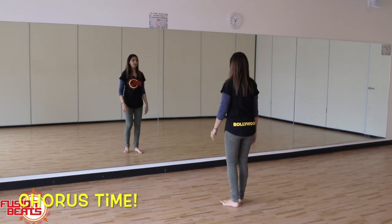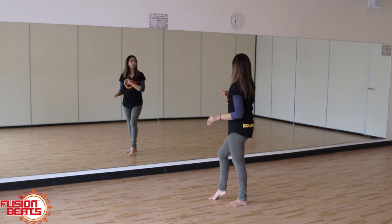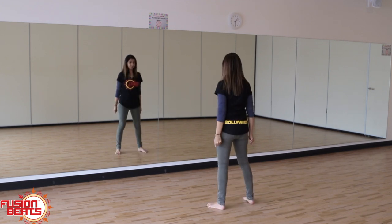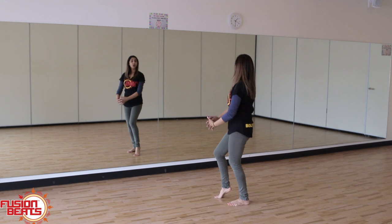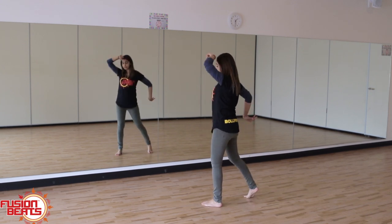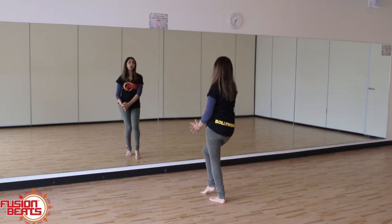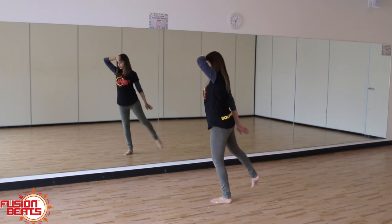So for the chorus, we've got right foot comes forward, clap your hands together - they're in a butterfly type of position. Now your hip is going to go side - you're trying to get your butt to go forward each time. So with your hand it's one, two, three, jump. Hands then go flat and you're going right, left, right, left. So from here: one, two, three, jump. One, two, three, over. Then your hand flips over to this position and you're jumping twice - one, tap, one, tap. So that's your third movement: one, two, three, jump. One, two, three, four. One, two, three, four.